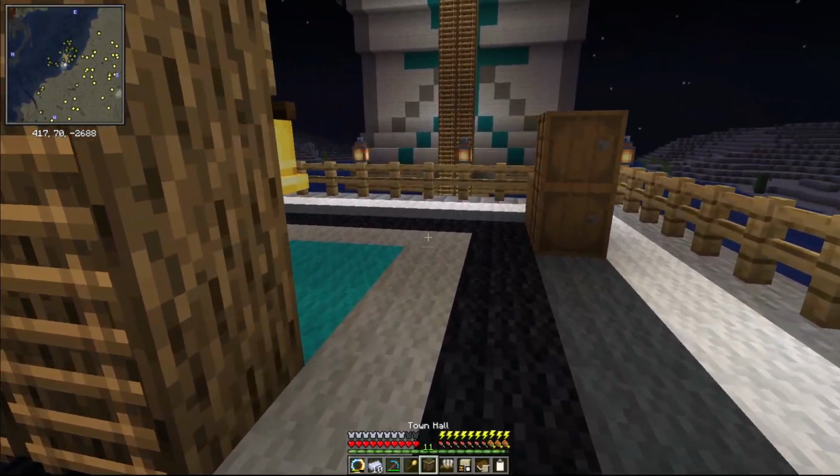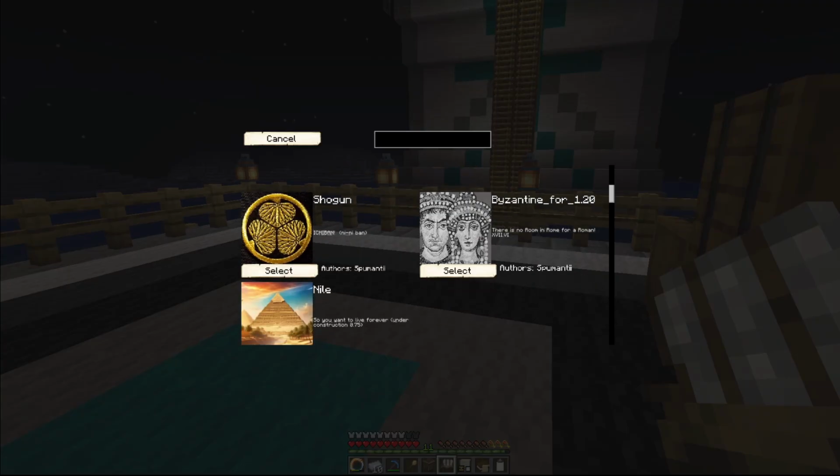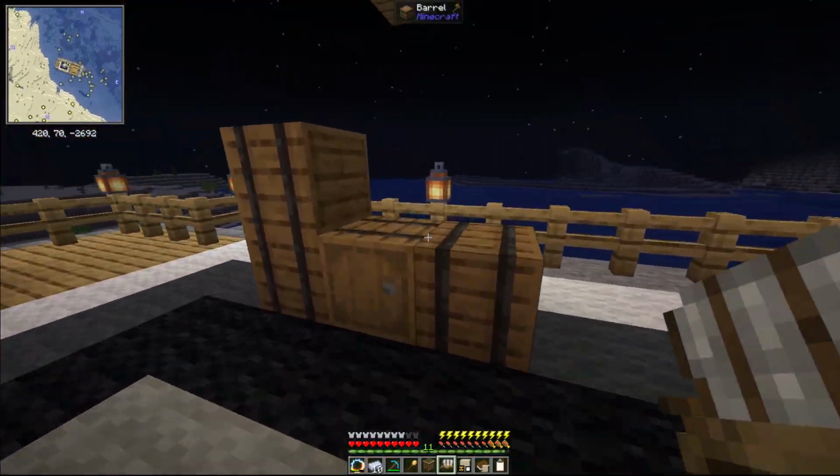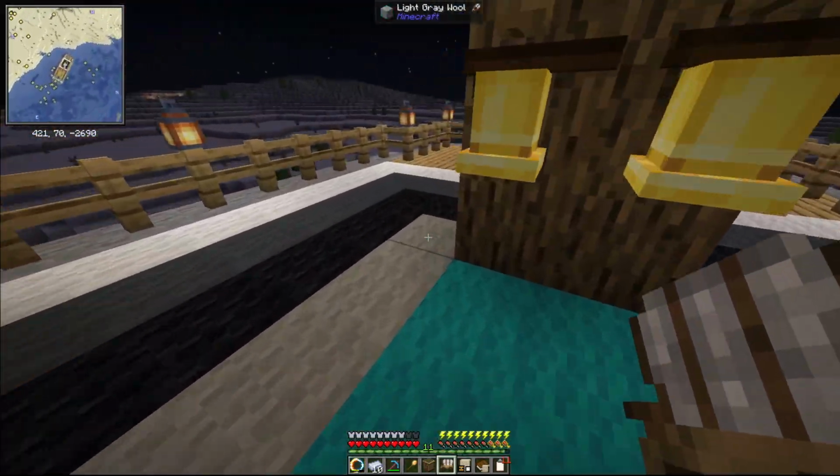I tried the other ones. I tried the Byzantine and the Nile, and they both had beautiful starter packs, with all the frame blocks and everything. But the problem was they didn't have any items in the chests. I don't know what it was. Just don't use them. Just take one of the default packs.